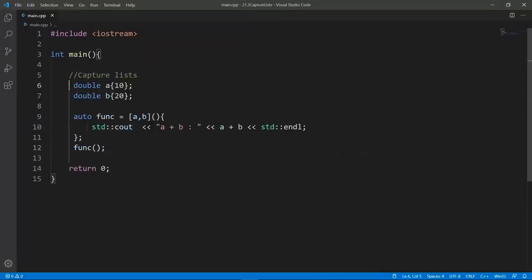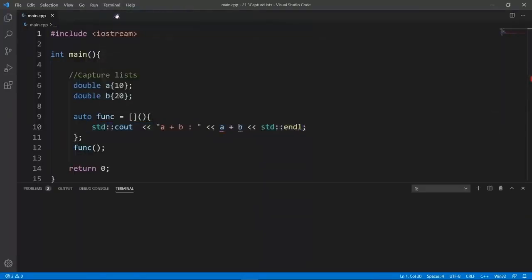We have two variables, a and b, here, and we have our Lambda function set up, and let's take out our capture lists so that you can see the compiler error we see if we try to use them as is here. Inside the Lambda function, notice that we are trying to access variables that have been declared on the outside of the Lambda function. By default, if we try to do this, we're going to get a compiler error because these two variables don't exist in the scope of the Lambda function here.